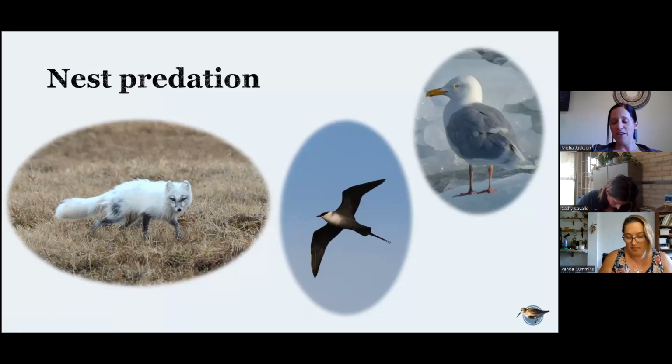Most of that tundra is frozen all year. So if it's too cold, there's no bugs there. So they have this very narrow window to get their breeding done, but also to get the timing right as far as when the tundra is melted and when the insects are available. So obviously they're extremely potentially sensitive to the impacts of climate change and that timing changing. And even the researchers are affected by that.